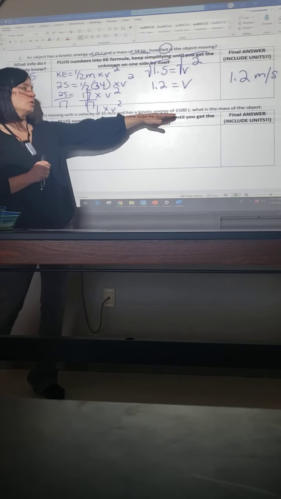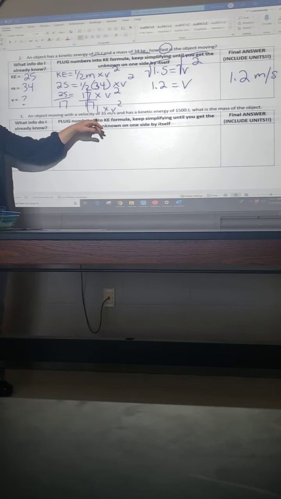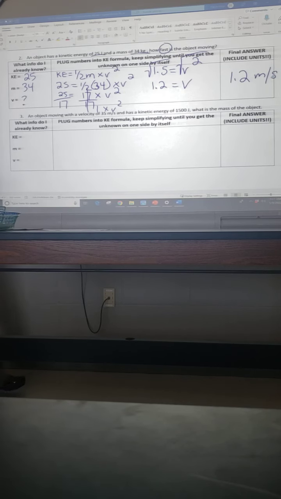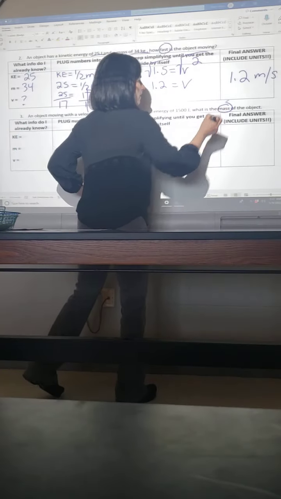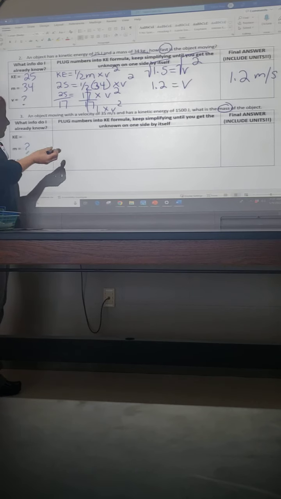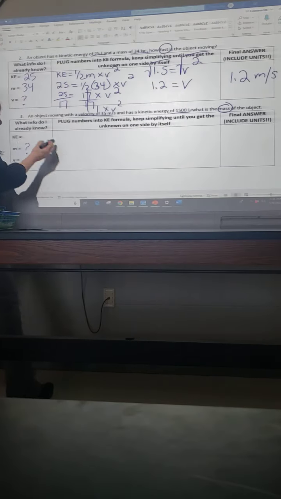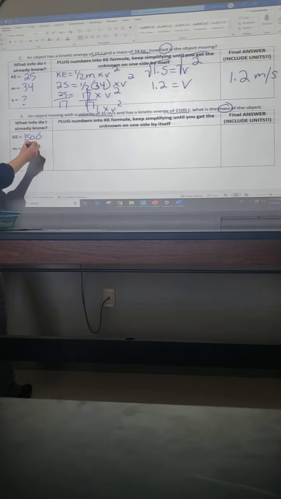Okay, so then what do you see here? We'll come back to you on another one. Audrey, what are we solving for in number 3? Okay, so mass is my great unknown. And let's see, Cheyenne, give me the 2 things that we're given. 1,500 meters per second. Okay, and what else? Good, so the 1,500 is gonna be my kinetic energy, the 35 is gonna be my velocity.